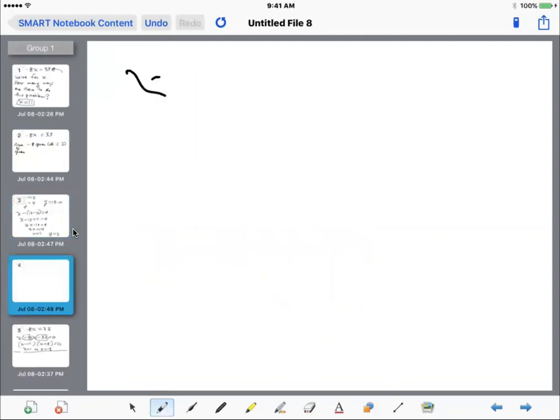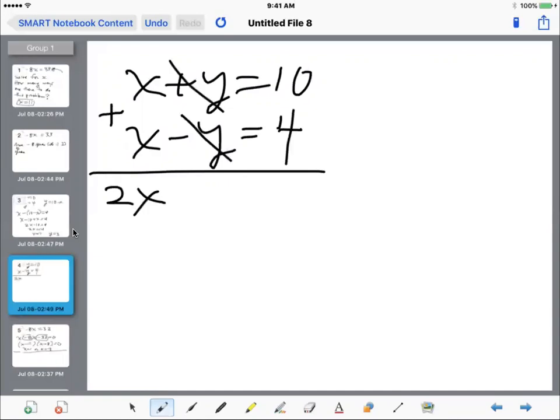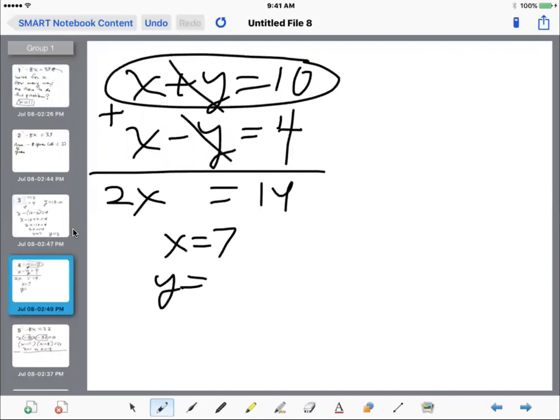So let me go back to x plus y equals 10. And this is all being saved, and I now am posting these things faster. Elimination is when I add the 2 equations together, and I get kind of fortunate that the y's cancel out, as they say. We get 2x equals 14. And then you can take either of these equations. Once you get x established as 7, you could then just say, okay, so if x is 7, then 7 plus something has to equal 10, and the other thing has to be 3.